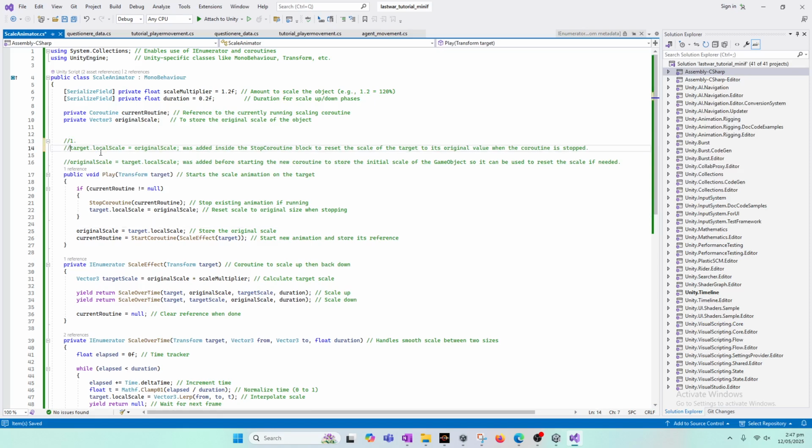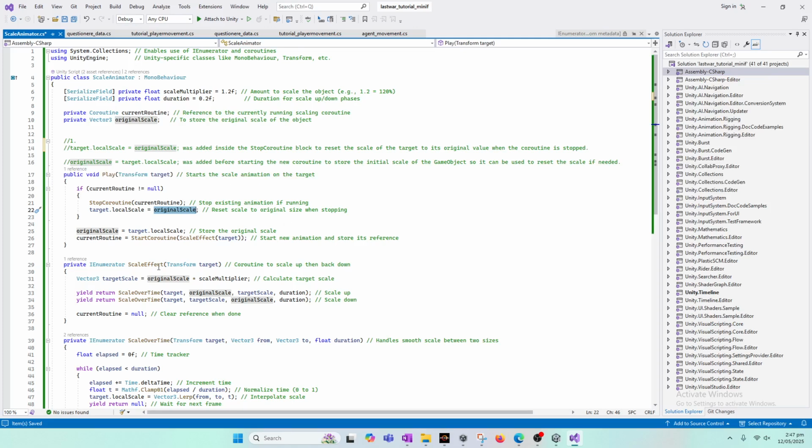The first thing we did was add target.localScale equal to originalScale inside the StopCoroutine method. So this is the stop coroutine, and here we used target.localScale equal to originalScale, and the original scale was saved.